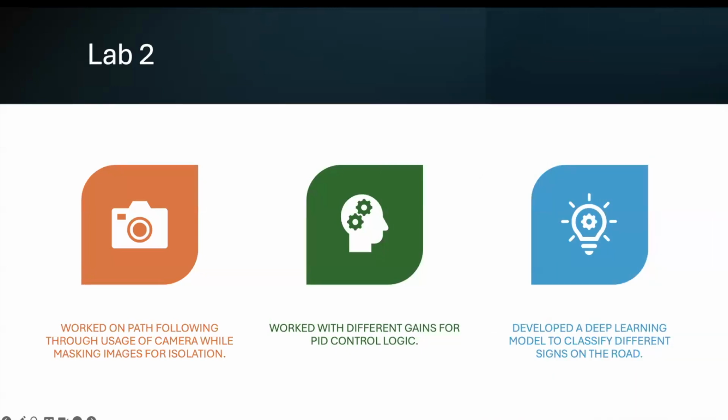In Lab 2, we moved from this basic control more towards perception and feedback control. To allow the JetBot to follow a path, we used the onboard camera and implemented HSV color masking to isolate the yellow and white lines on the road. This would allow us to isolate these specific road paths, using values so that the robot is getting just the image that we want.